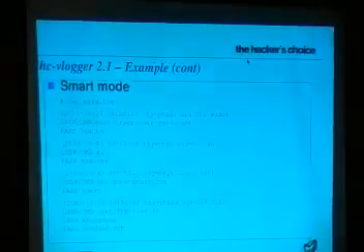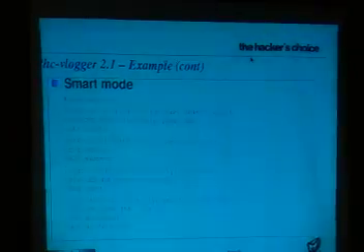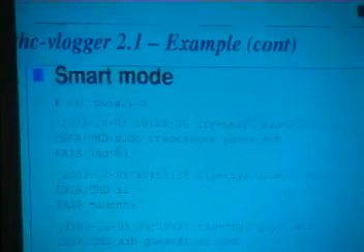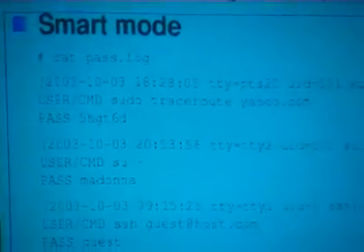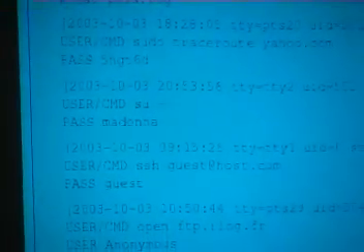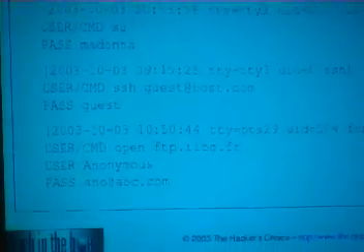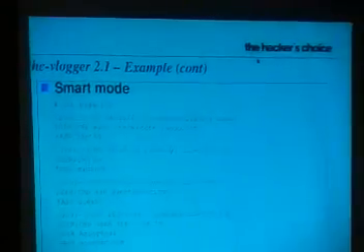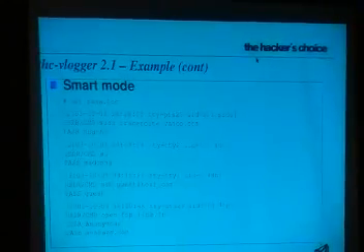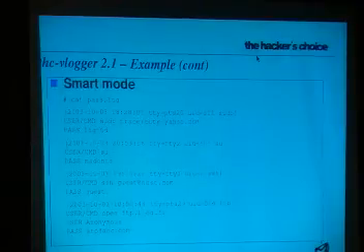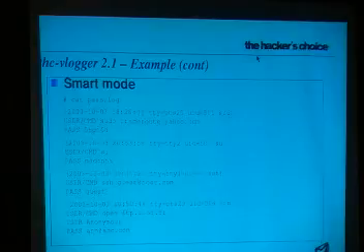This one is the smart mode, which just captures sensitive data like password or username, and you can see it will log the date and time, TTY numbers, user ID, the command, then the command parameter, and the passwords. And this can work on most tools that require you to enter a password, just like SSH, and so on.